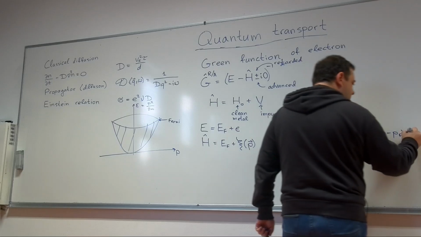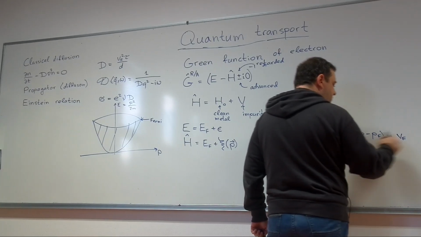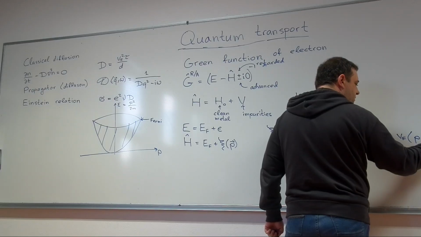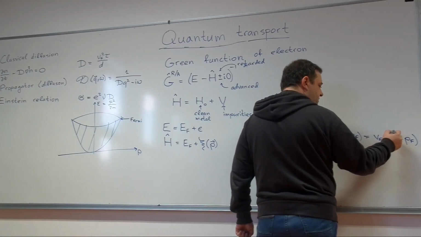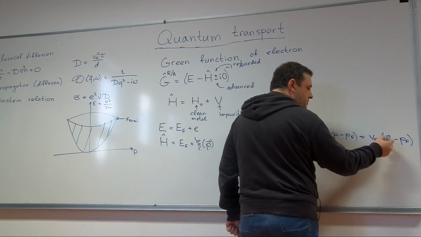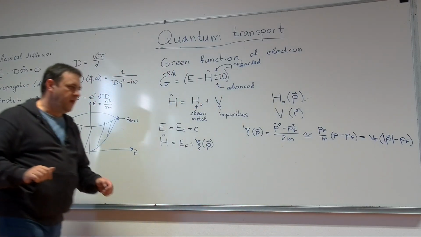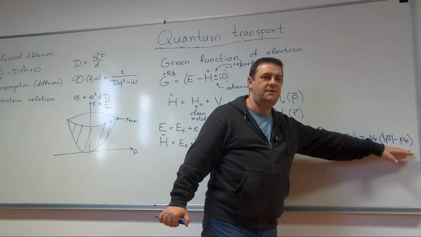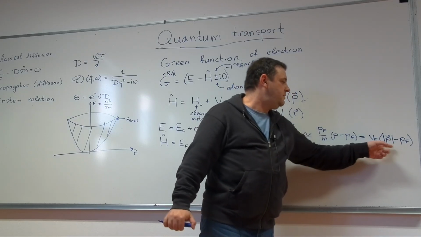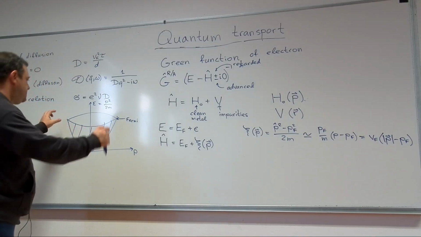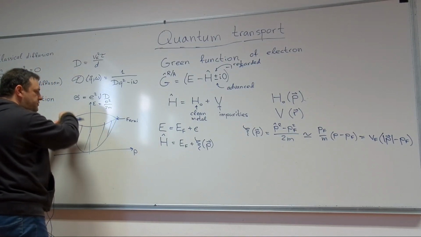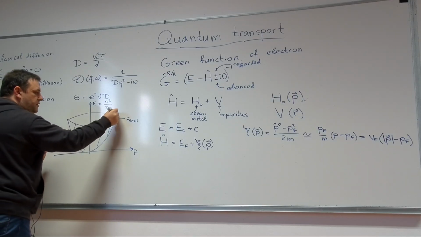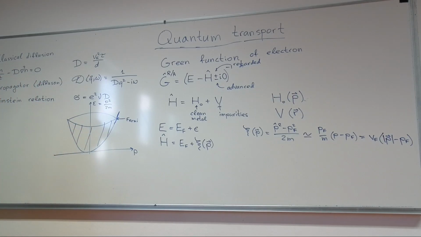Or we can say that this is a V Fermi, the Fermi velocity, times momentum minus Fermi momentum. And this actually here, momentum is a vector, so it's an absolute value of P here. And this is also a very standard form. Psi of P is this thing. It does not contain any knowledge about mass of electrons or anything. It's just the Fermi momentum, which is the radius of the Fermi surface, and Fermi velocity, which is the slope of spectrum near this point.